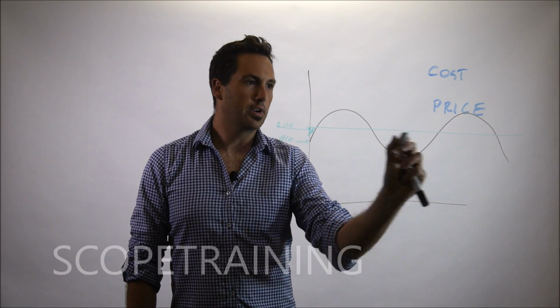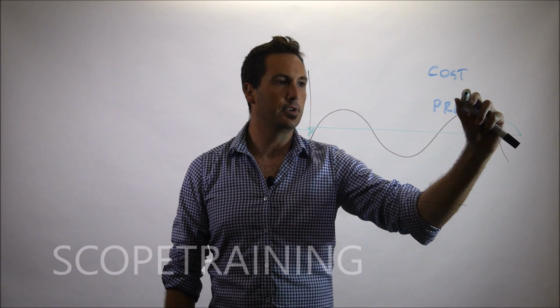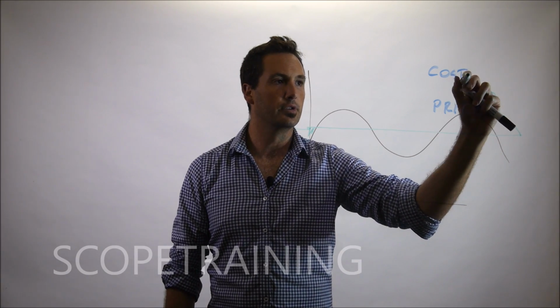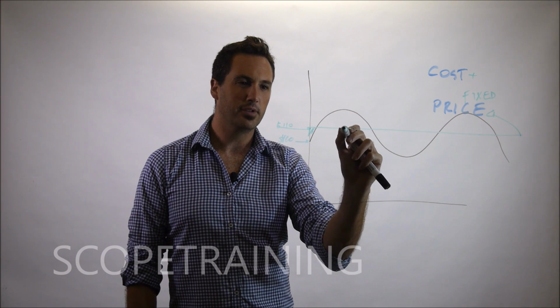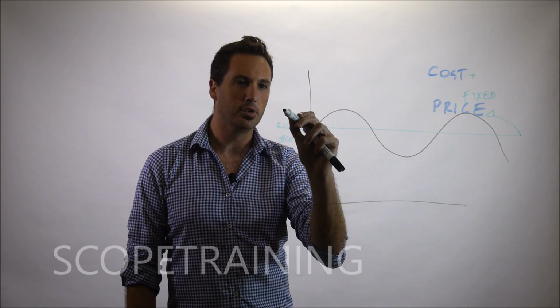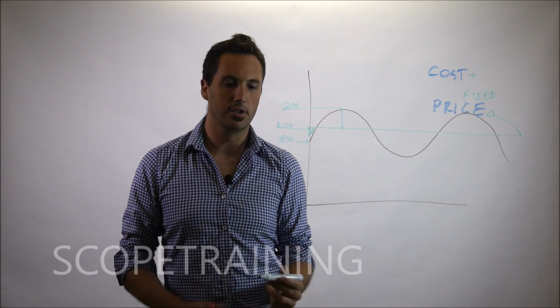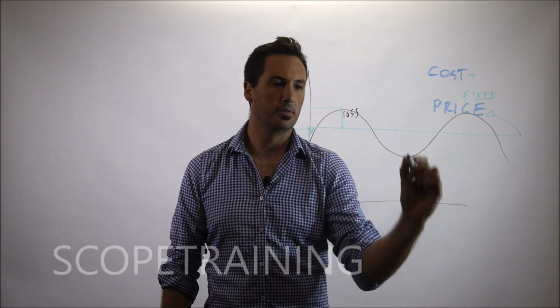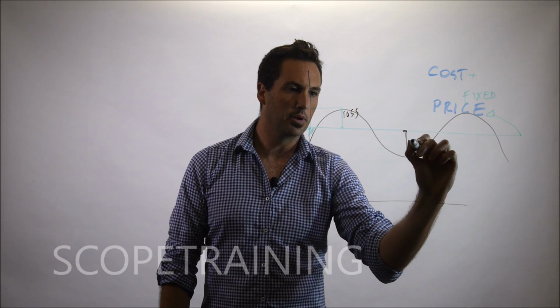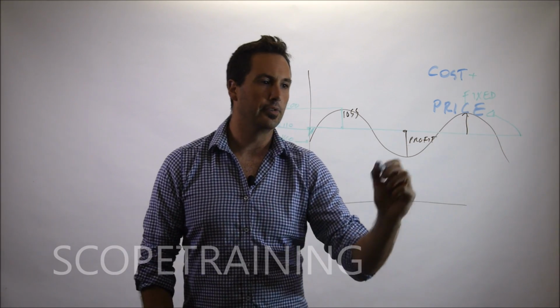What happens though if we lock ourselves into a price, and we'll talk about next with the fixed price or lump sum contracts versus the cost plus, is when this happens, it's actually costing us more to produce, let's call this $200, than we're actually charging the buyer. So we're actually making a loss. Profit, because the costs go down, loss and so on.